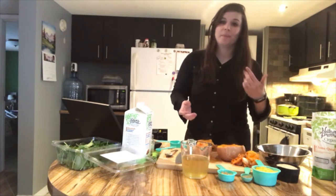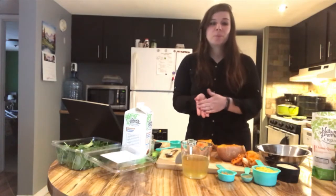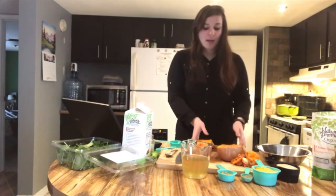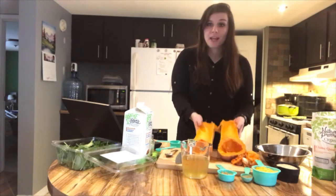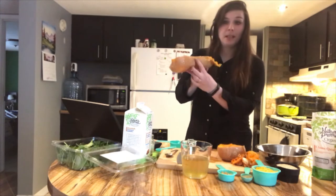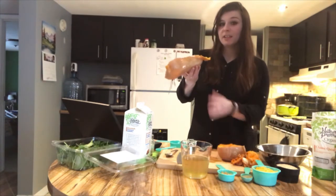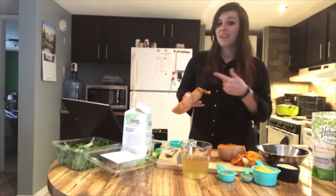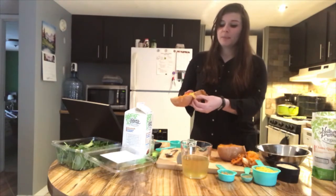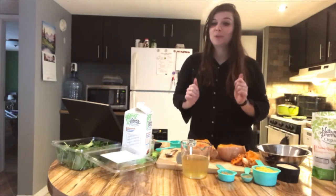Friendly reminder: if you're cooking for other people, your hair should be up — mine's not, I'm gonna eat this alone — but even by yourself it's good to put your hair up and wash your hands. Now what we're going to do is cut it up. These need to be peeled — I'm gonna peel the skin off, which is easier because it's warm and soft now. You can peel it beforehand and then microwave it; it doesn't matter either way as long as the peel is removed.